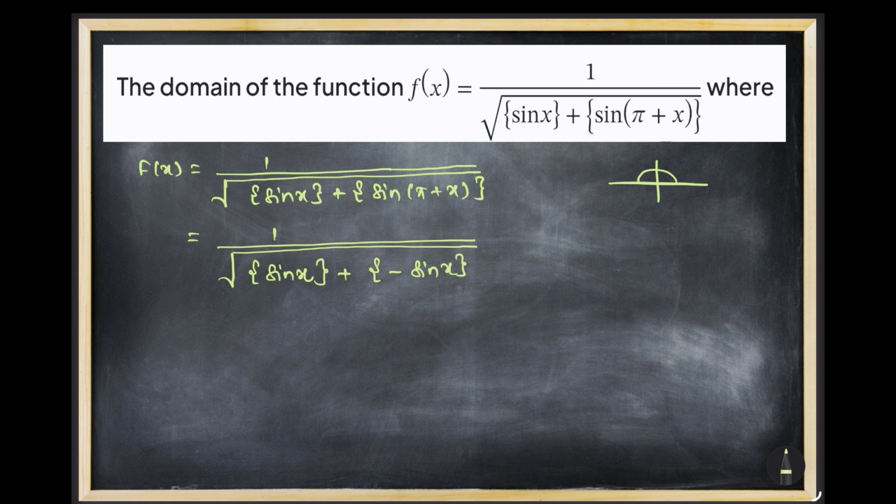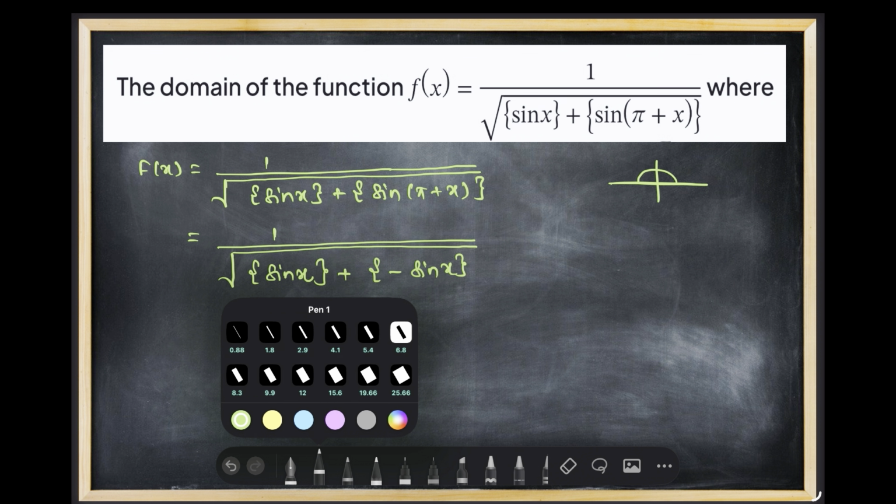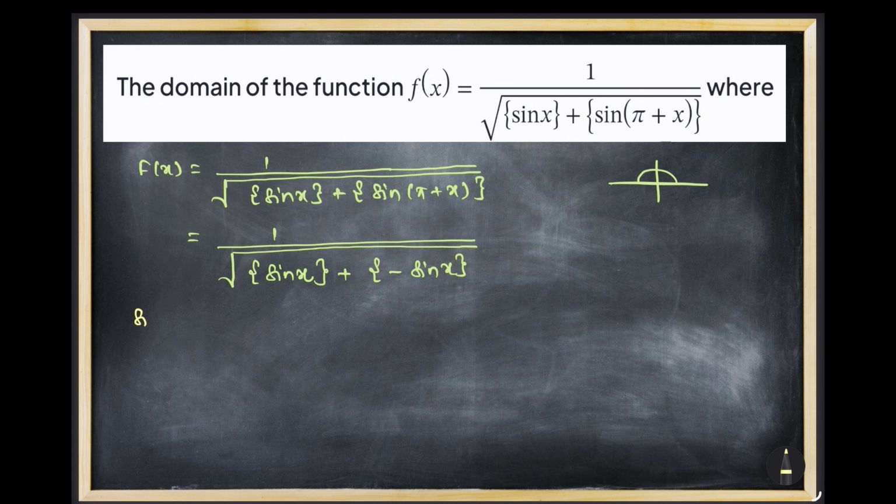Now I'll help you in this part. Suppose that sine of x is some integer. So sine can produce which integers? Minus 1, 0 and 1. So if your sine function is this thing, then this part will become 0, this part will become 0, and 0 plus 0 is 0. But in the denominator you cannot afford to have 0. This means in the denominator you cannot afford to have integers. Correct?